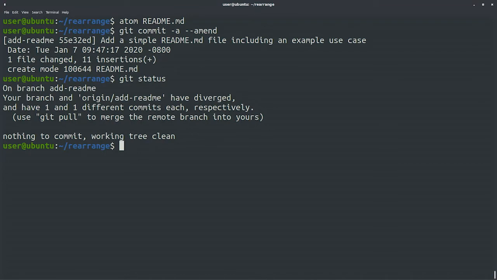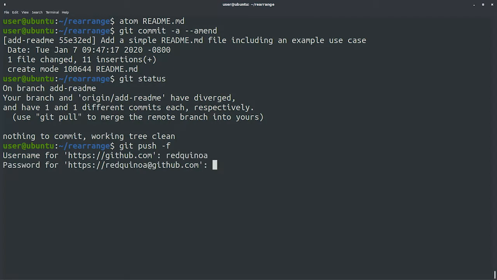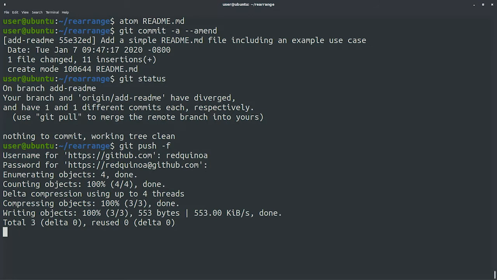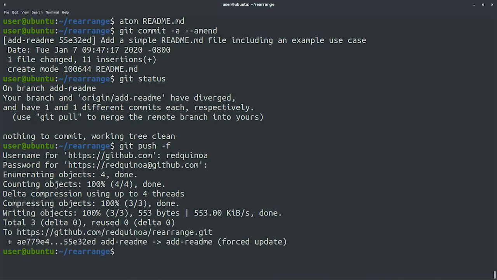This means that to push it, we'll need to use the -f flag again. Remember that forcing pushes is fine for pull request branches because nobody else should have cloned it. But this isn't something that we'd want to do with public repos.